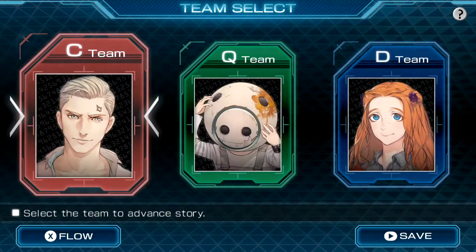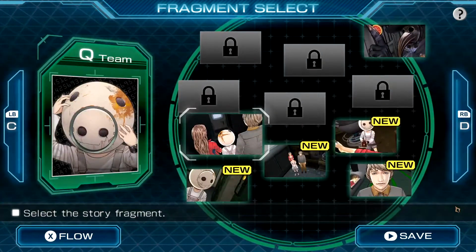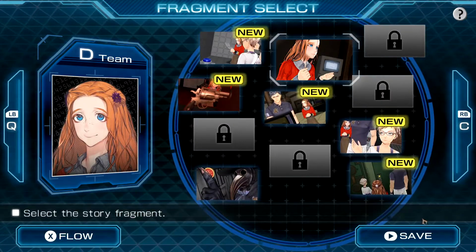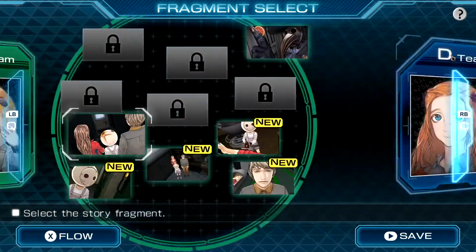Okay, so for C team, we got all this. For Q team, we got all this. And for D team, we got all this. I think we might have the most amount unlocked for... Yeah, we definitely have the most amount unlocked for D team.